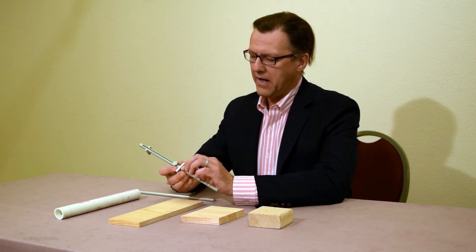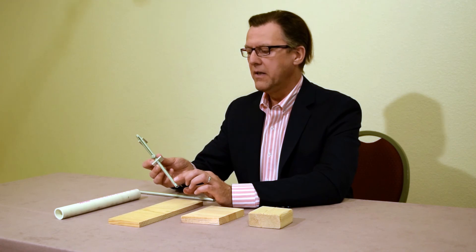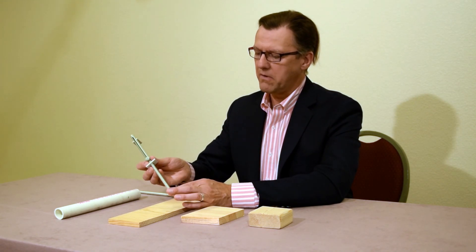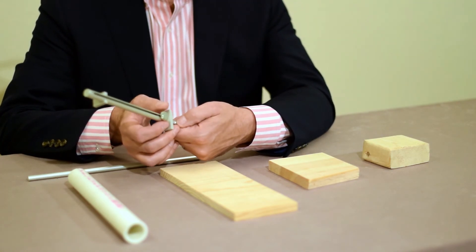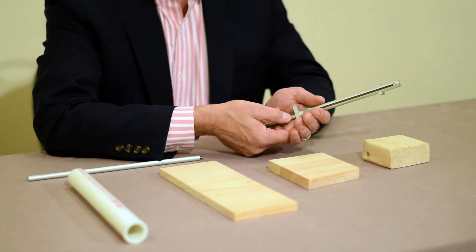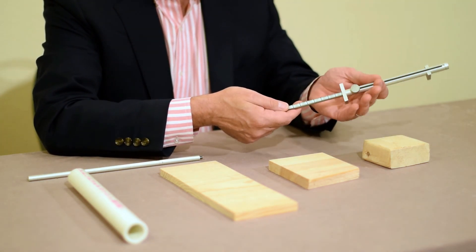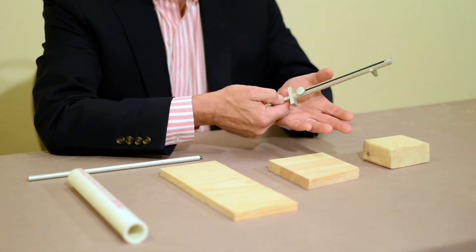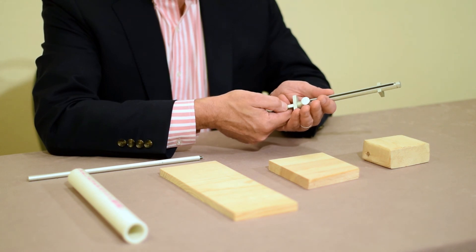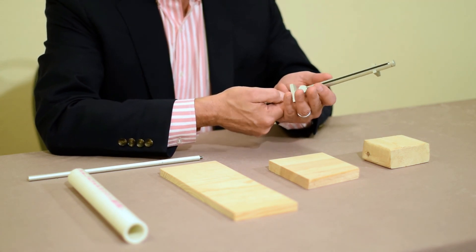If I did not know that distance — what I call a mystery click — if I did not know the distance between the five and a half inch indicator and the fence, what I would do is count up from zero all the way to five and a half and then capture that. Some students capture it with their pointer fingernail. I tend to double-hand the ClickRule. I have my left hand holding the body of the tube palm up, and my right hand thumbnail captures the five and a half inch indicator. Then I slowly and carefully click down, moving the fence down into my thumbnail, counting the clicks as I go.